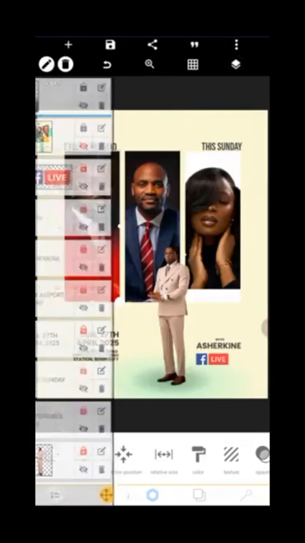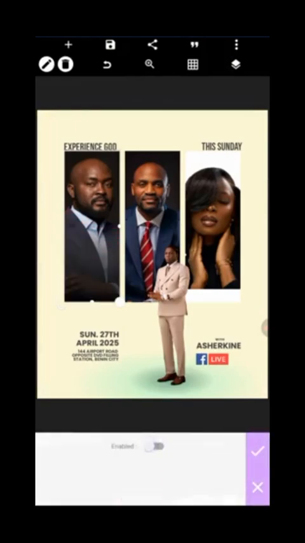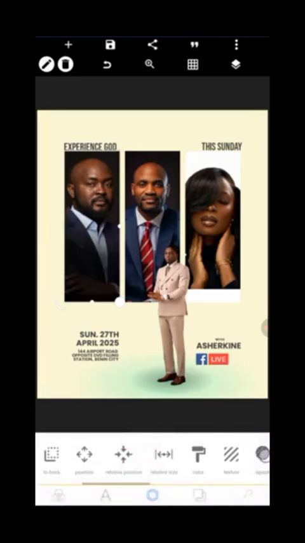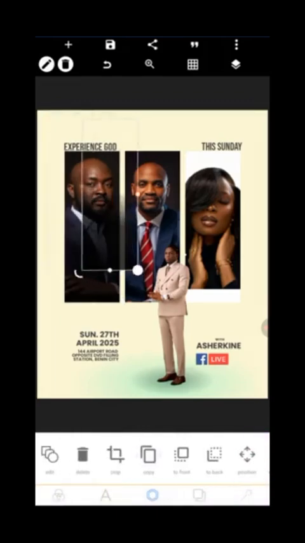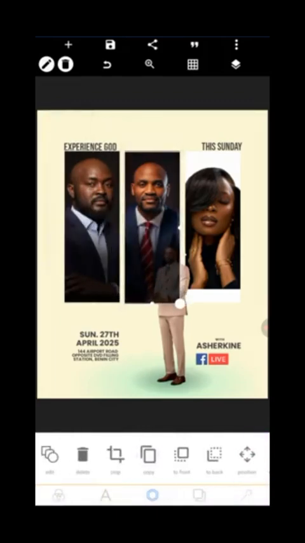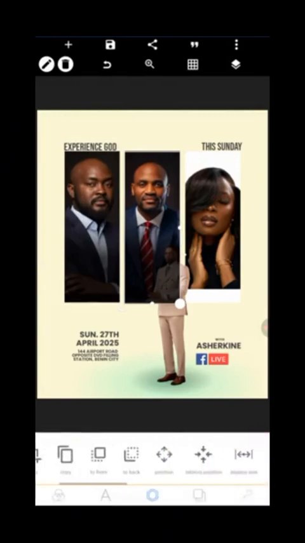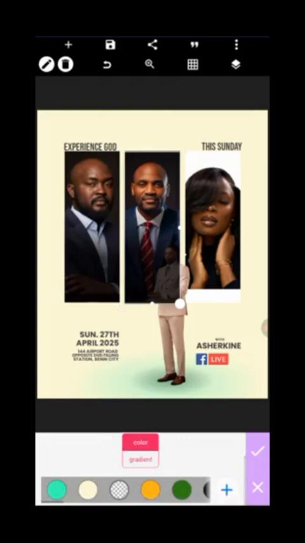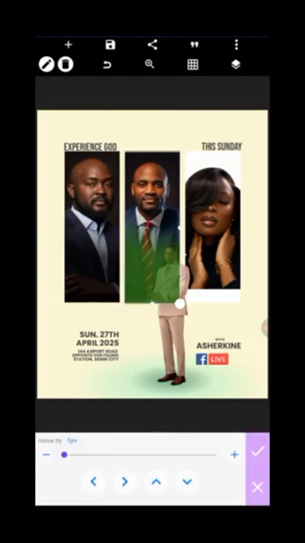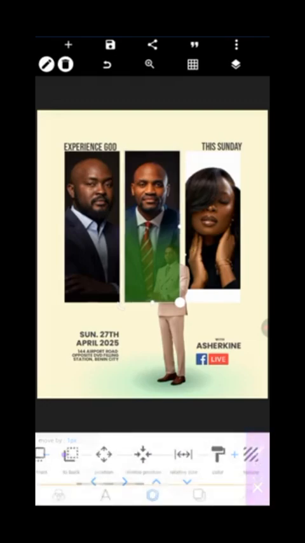Now the first one is black, copy that, move it to the second one since they are the same shape. This one is green, so you can simply select green from the flyer sample we are using.